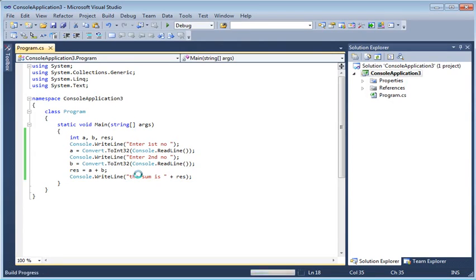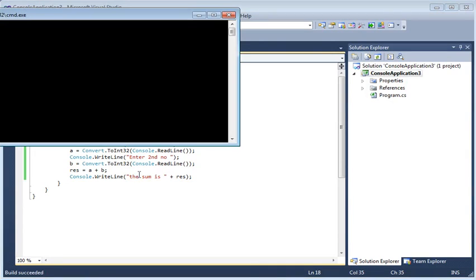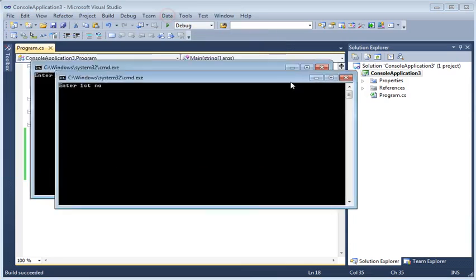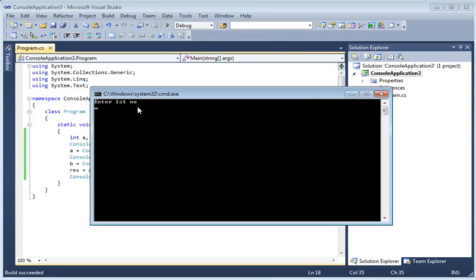Let's go to see the result, compile the program. So check, here it is asking enter first number. So we can provide the number, and second number I provide. See, the result is 57. It is showing. It is converting as well as calculating the number, storing in result, and the result it is printing. Okay, this is how the input and output statement of C# can be used.